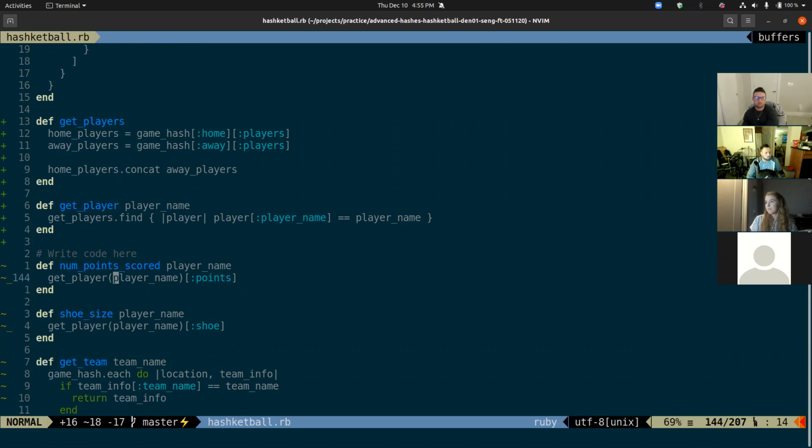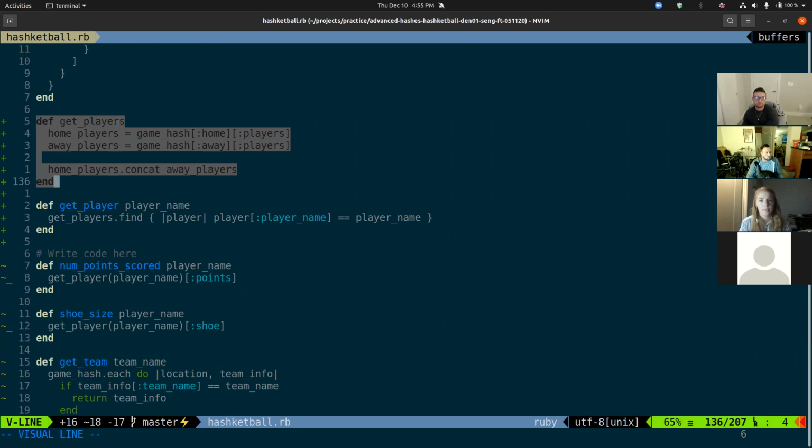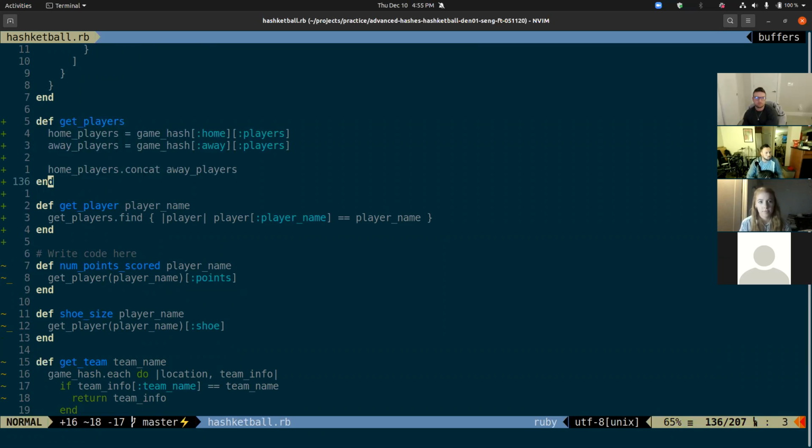Oh, but the players are in these 2 completely separate things. That's a hard problem. So if you jam them all into one array, it's not so hard a problem.